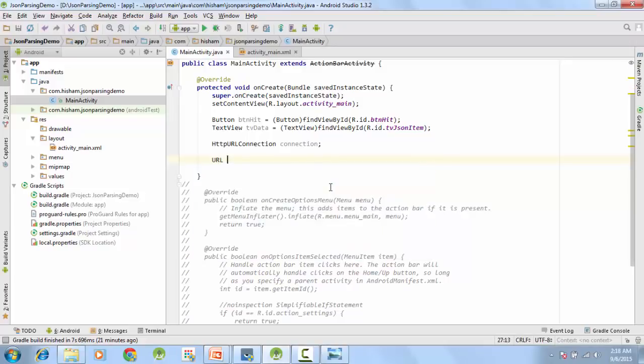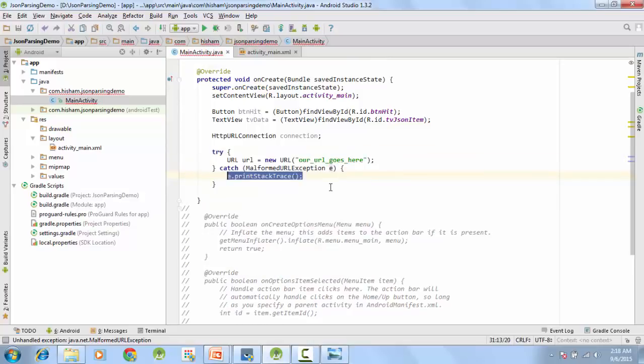So you need a URL equals to new URL, and the URL goes here. Okay, so you can face some problems with the URL, like the URL is not correct, so you have to surround it in a try-catch block. So this is your URL.